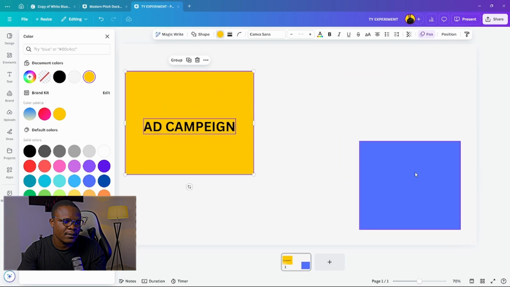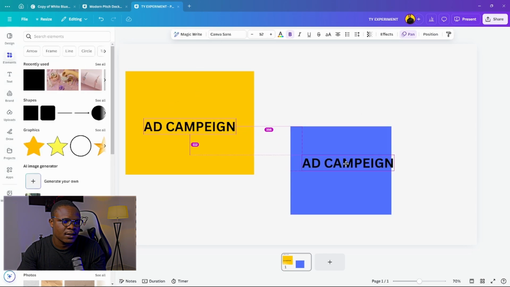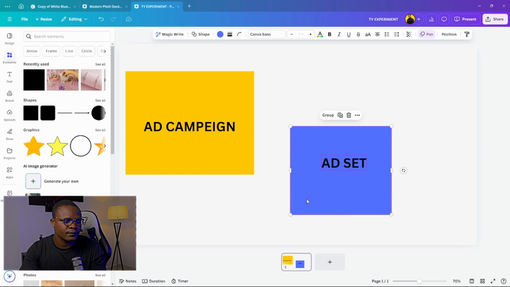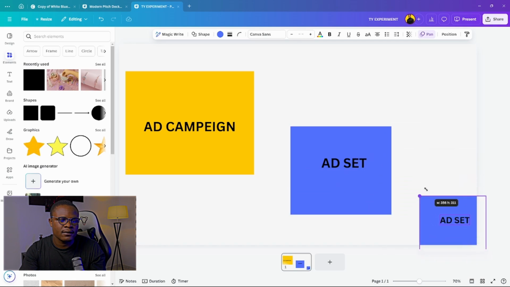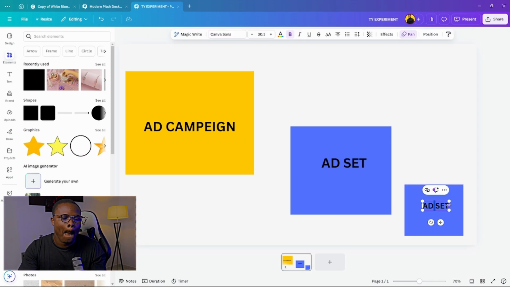So I have ad campaign and I have ad sets, and then I have ad, which is the final one. Okay, so I have ad.